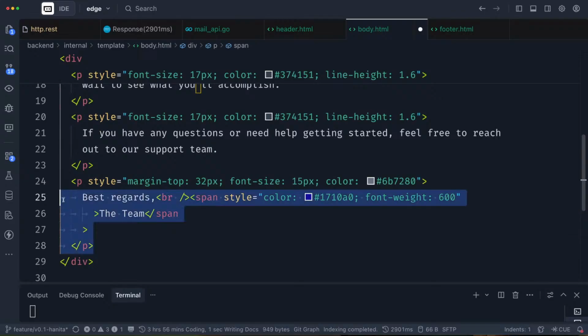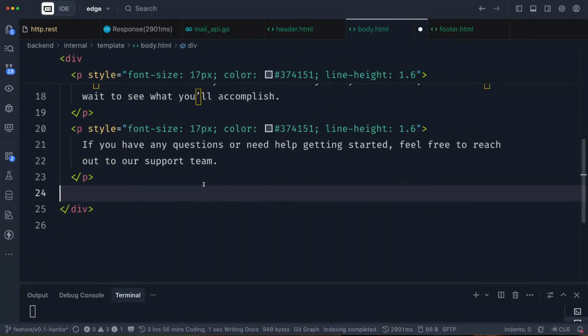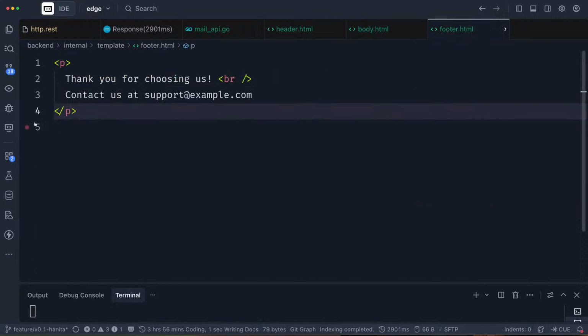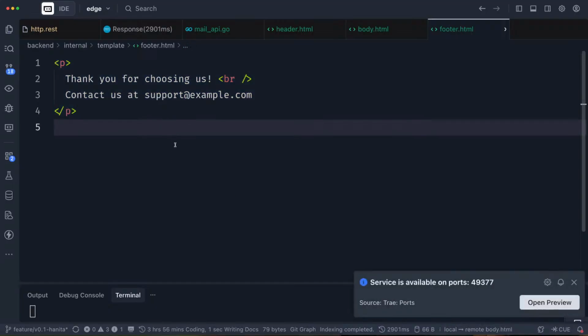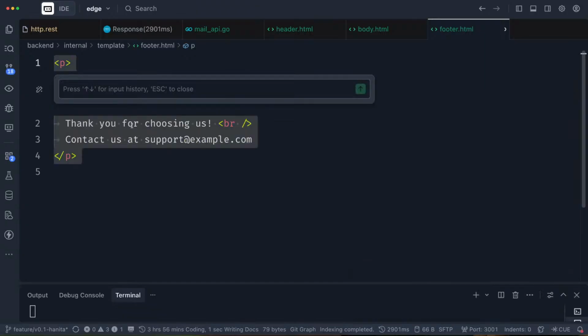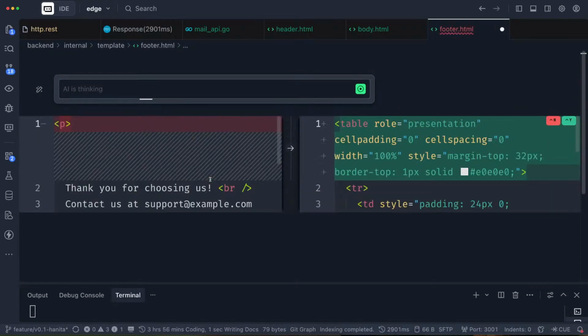You guys notice that the footer was supposed to be somewhere else. So you can pull that footer inside the footer section. But we can still leave it here because the footer generally can be something like copyright, unsubscribe, all those things. So let me tell it to create a footer for my general mail templates, the last thing at the bottom. It's even creating a table for it. That's serious.